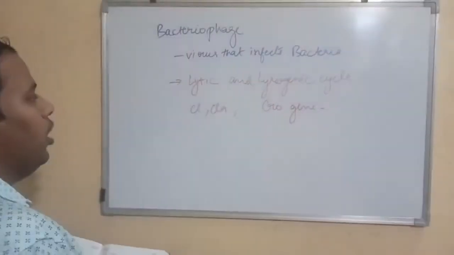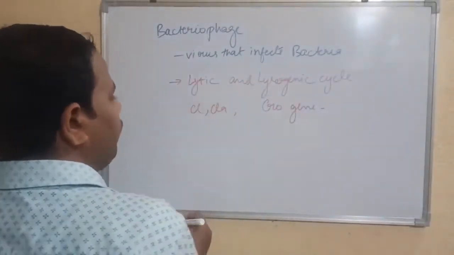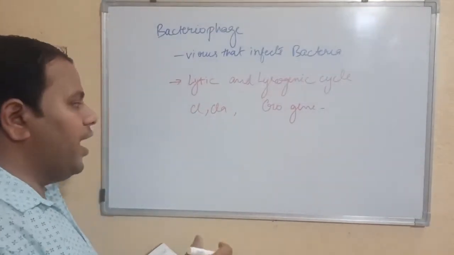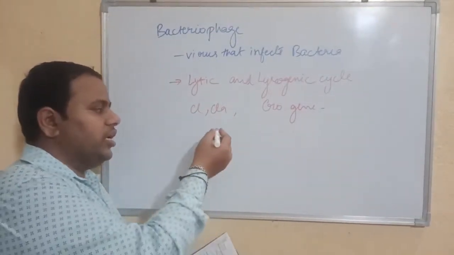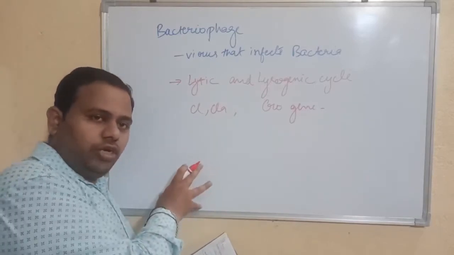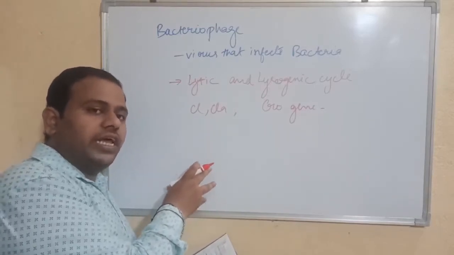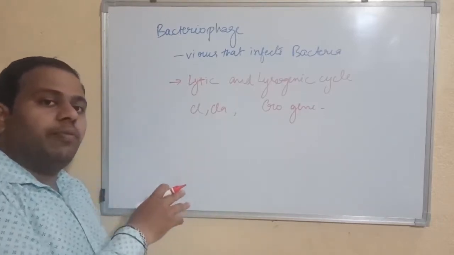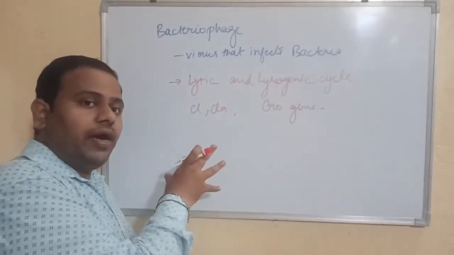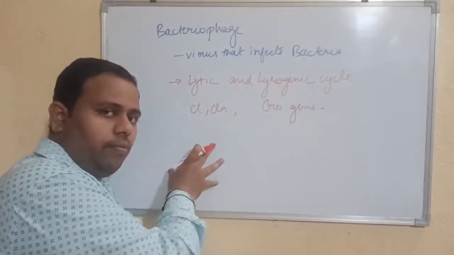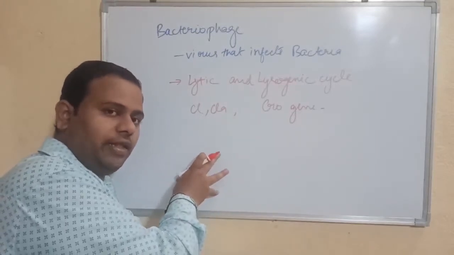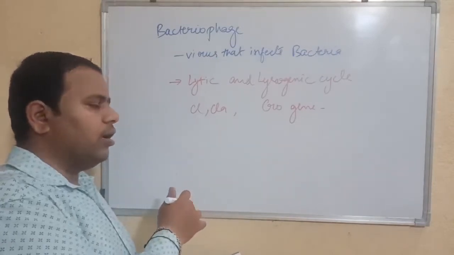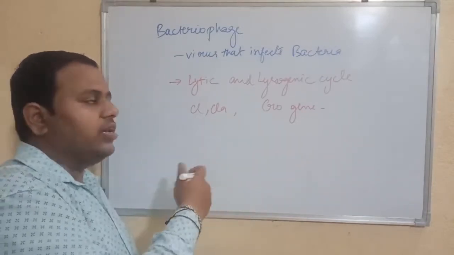Okay, so if it goes for the lytic cycle, then what will happen? The phage genetic material will be injected into the host. The viral particles will be synthesized inside the host using that genetic material, and that genetic material will be packed into the bacteriophage particles inside the bacteria, and they will increase in number. So one point will come when that bacteria will burst, releasing the phages.